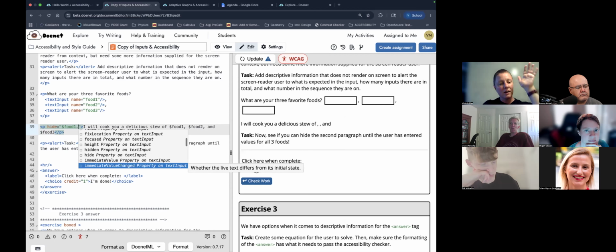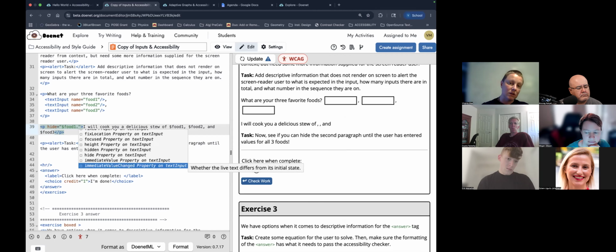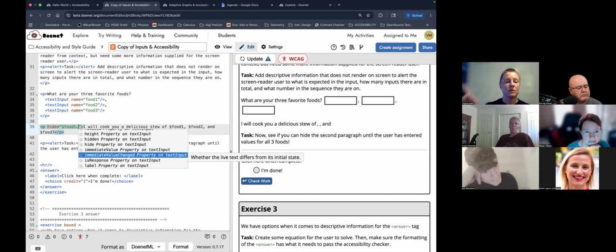Autocomplete menu, yes. This is amazing because there are so many state variables that Donut keeps track of, and it's hard to keep track of what all the names are. But if you know this should be a value that Donut is storing, like I have a circle, so it should know some information about the circle, you can scroll through.